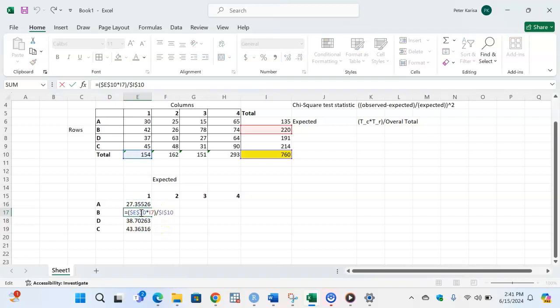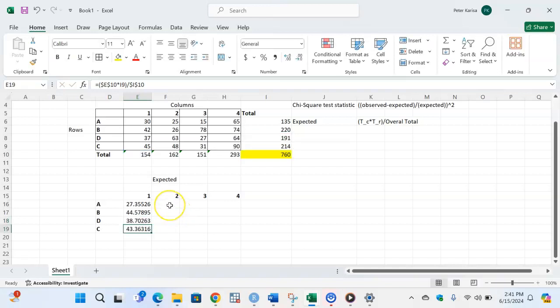You notice if I click here, the value that is picked is the next. The only thing that changes is on the rows. That is, along a column, what changes is the rows, and again along a row, what changes is the column. So I'll show that. So that's it, you have it. Now that is for the expected values of the first column.